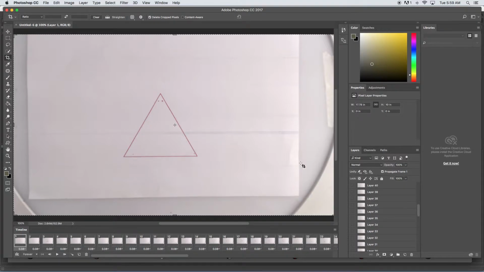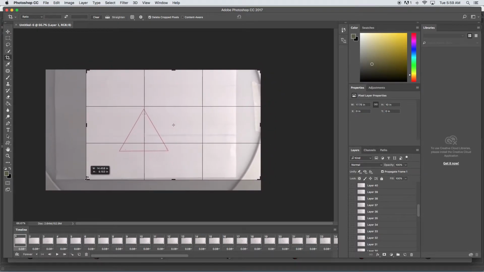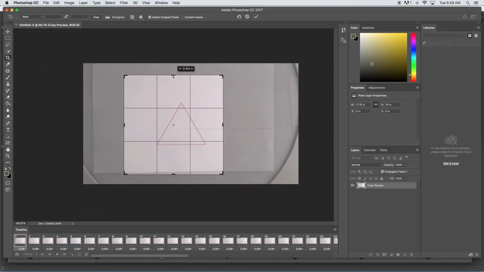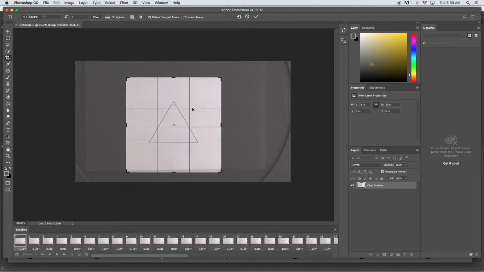The first thing I want to do is crop this. You can see I'm already in the crop mode. I'll zoom out a little bit so we can see this better. You can see my little crop handles. I want to make this a perfect square. While I'm in the crop tool, I'm going to come up to where it says ratio and choose 1:1 square, and it will pop a little square for me.